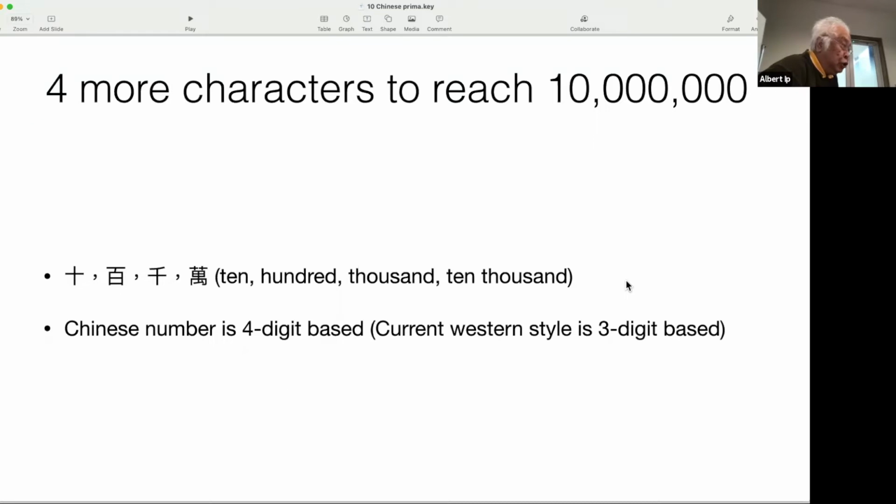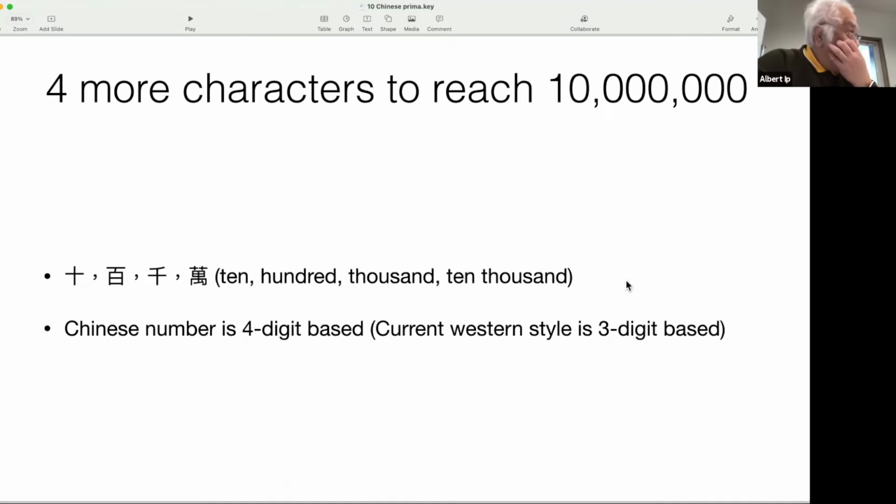Depending on whether you include the so-called oral history, history is divided into two parts. One part is written history, which we can verify, and the other is oral history only. For written history, Chinese has about 4,000 years. For oral history, we always say we have about 7,000 years. But oral history has no proof. People lost sense of how many years.